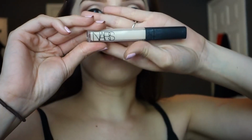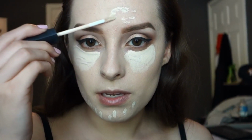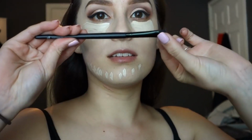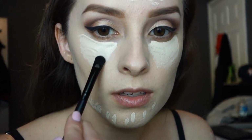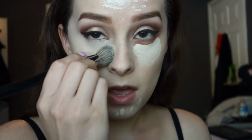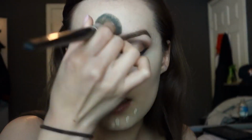And then once I'm done with that, I'm going to use a concealer. The concealer that I use is from NARS. It's the Radiant Creamy Concealer, and this shade is Chantilly. I believe that's how you pronounce it. It says Light 1. Okay, I don't apply it in any specific way. I just kind of put it on my face. I tried using this E.l.f. brush. It's an under eye concealer brush. I did not like the way that the concealer was being distributed, so I reached out again to my number 56 from Sephora.